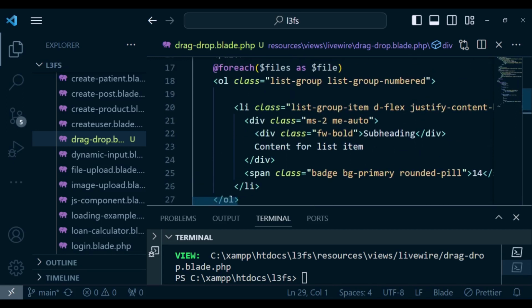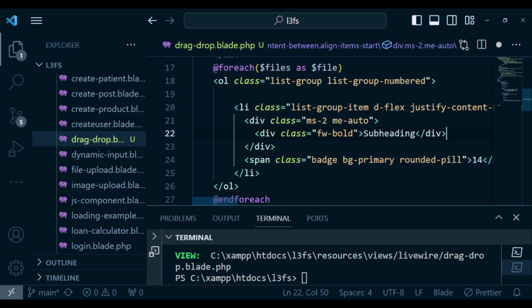And then inside here, where we are having the subheading is where we will have the file name. So this content I will delete, and here is where I want us to have the file name. In this case, the original client name.